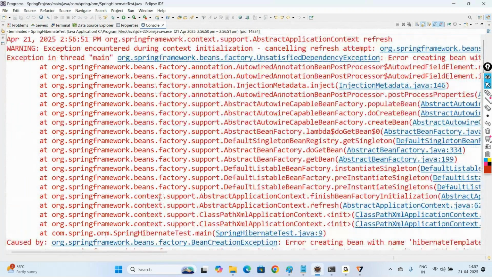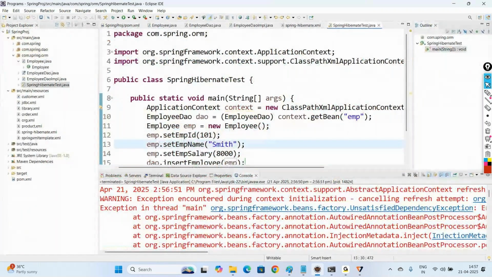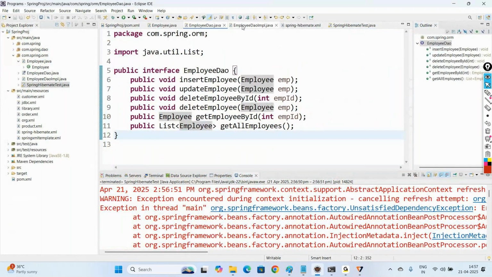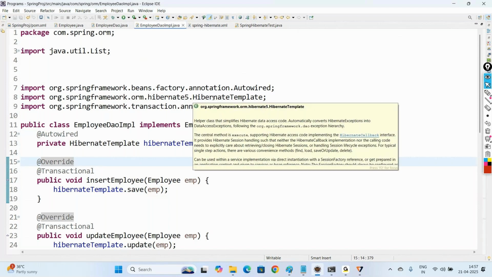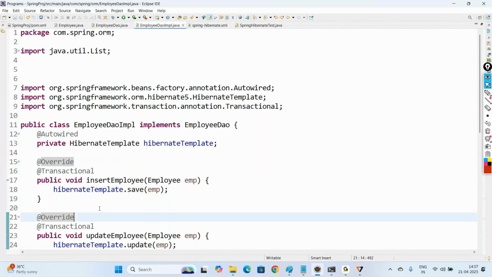That's unable to load this. So it's going with Hibernate 5 package. Let us change the dependencies here, as we'll be getting version problems. Mainly the version problems will be occurring.